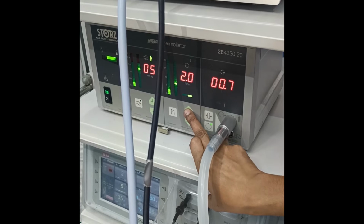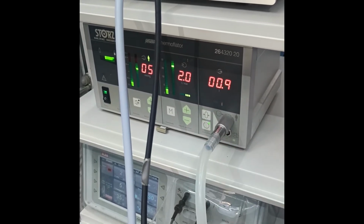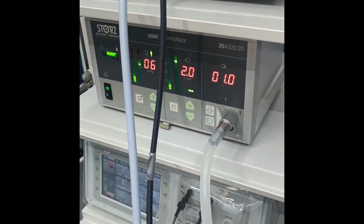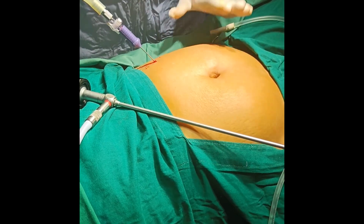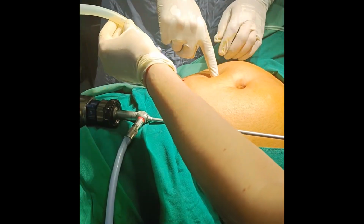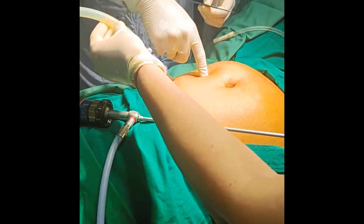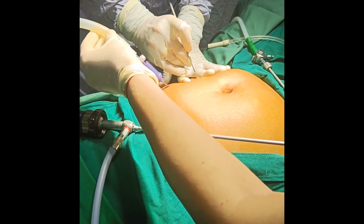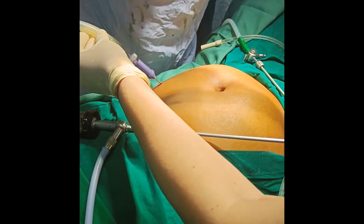So we increase the flow rate, although the Veress bore doesn't really allow a flow rate of more than 2 liters per minute. Now we wait till the pressure gradually reaches the 18 set pressure that we've kept for our entry, and then we will be entering with our ports. Just checking the pneumoperitoneum and marking my spot for my left 5mm accessory trocar. I have marked my spot and taken my incision at that level. Now I will be inserting my 5mm accessory Apple trocar.